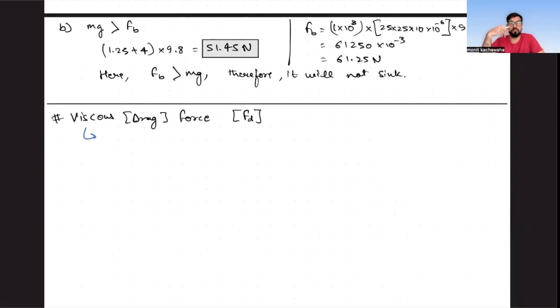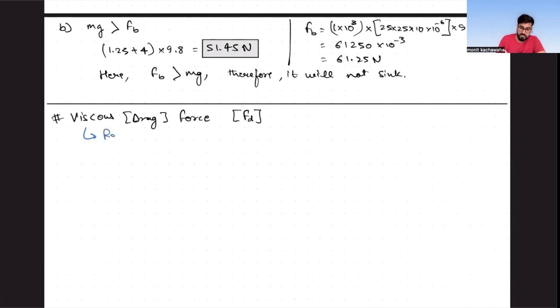Whenever something is moving in a fluid, it will offer a resistance. It is similar to a drag force or air resistance. But generally, this formula we will be using more towards the liquid part because air resistance is very less. The coefficient of viscosity is very less, but we can use it for gases as well. So that is why it is used for fluids, not only for liquids. But in our syllabus, most of the questions will be related to the liquids only.